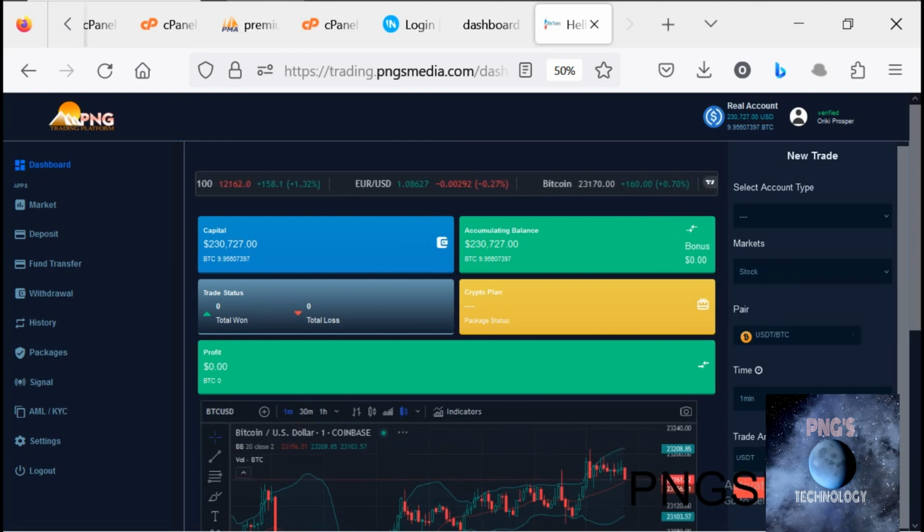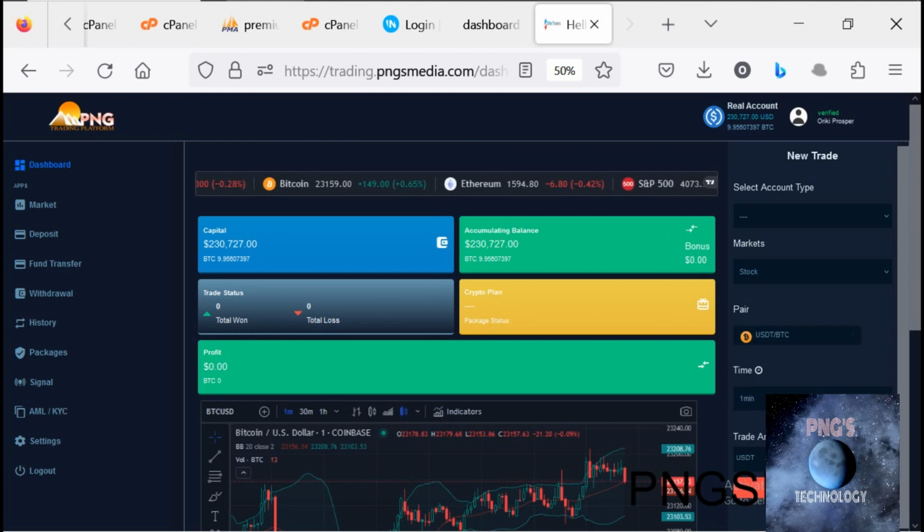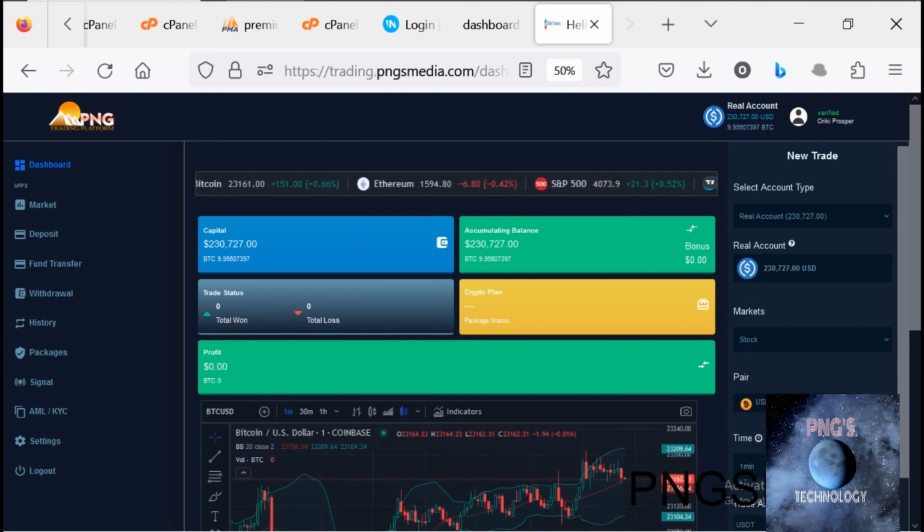Let's see stock. The pairs for stock are supposed to change. Why is it not changing? Okay, it's changing now. It could be an error anyway.